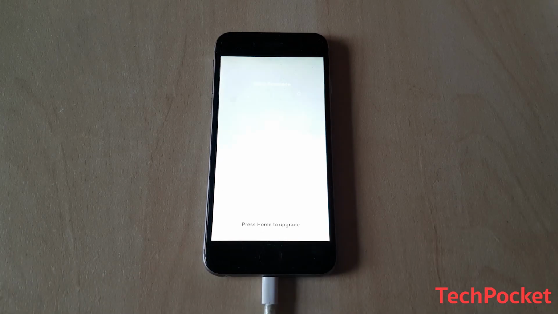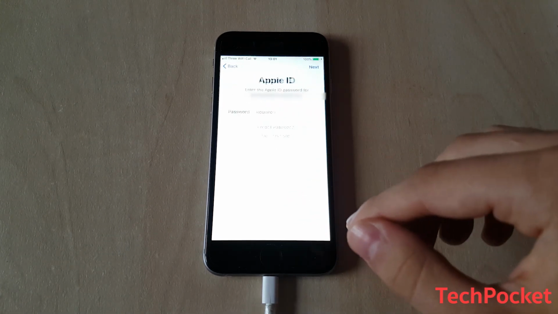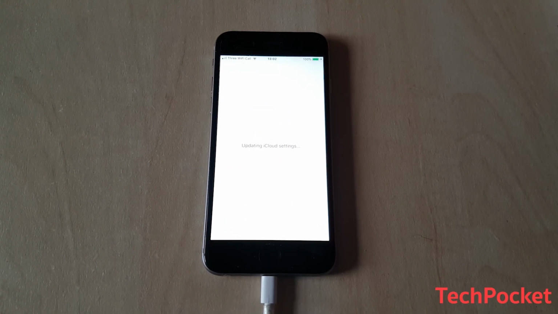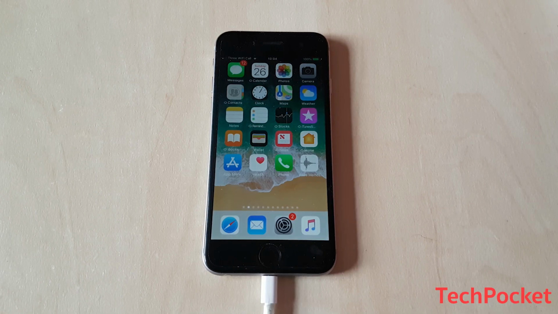And now it should ask you to put your password if you have set one. After that, you need to follow a few more steps in order to start using your iPhone. That includes putting your Apple ID, location services, privacy, and all this stuff. In the end, you're ready to use your brand new iPhone, in quotes. And that brings me to the end of this video.